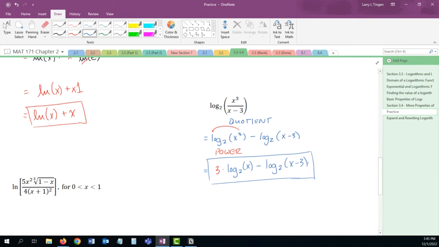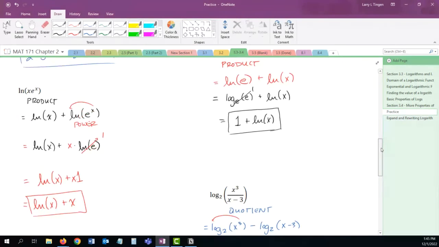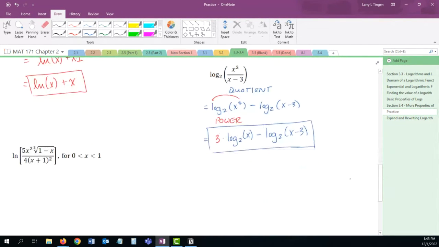There is a temptation here. I think this is one of the first times you've seen an argument of a log that has addition and subtraction inside the parentheses, and you and every other person that's ever taken math is going to be tempted to say, oh, subtraction on the inside is division on the outside, and you think you can keep going. You cannot. Division on the inside corresponds to subtraction on the outside. It cannot go the other direction. It cannot be subtraction on the inside is division on the outside.